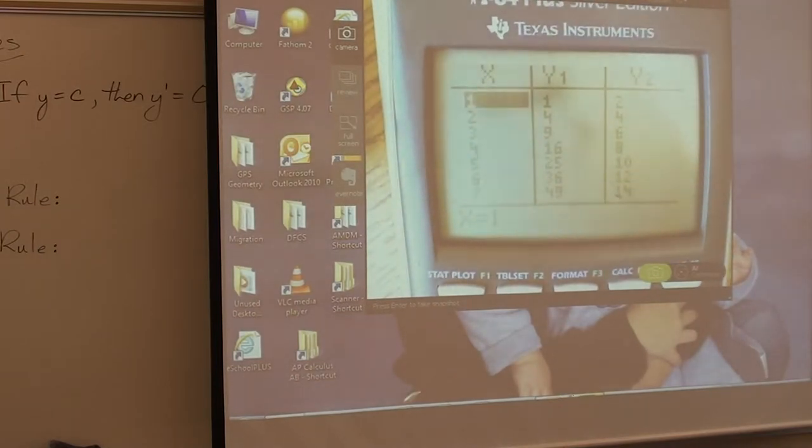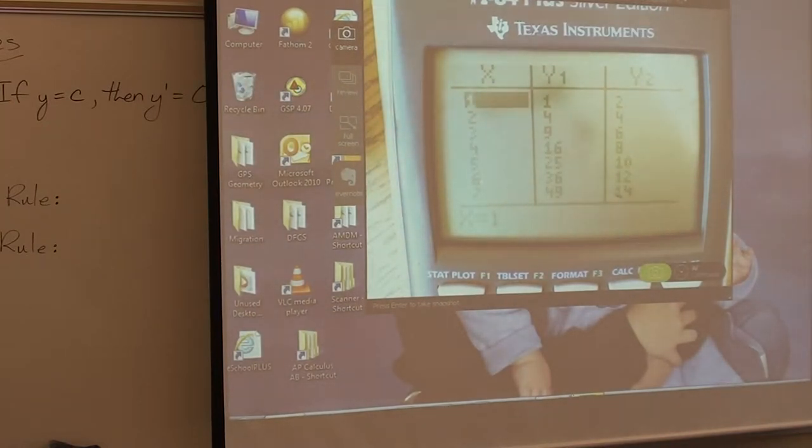Multiply by 4, then divide by 2. Multiply by 1,000. Subtract 500. Multiply by 200. Alright, so Nelson says that it's 36x over 18. Is that correct? Yeah. Or in other words, 2x. So if f of x is x squared, then f prime is 2x. Does everyone agree with that? Good.